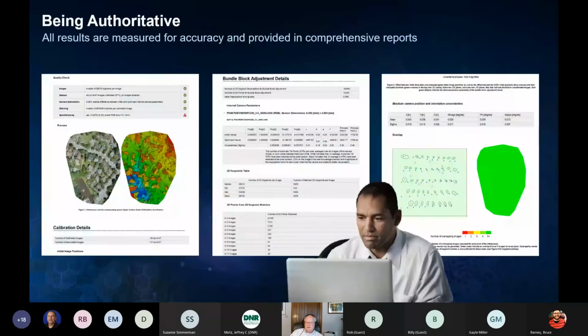So, at the heart of all this, from the best practices standpoint, it is important that you know to some degree the accomplished accuracy that you've been able to derive based on your flight plan. And one of the advantages, if you're using a system that generates an accuracy report from the triangulation solution, it helps you document whether or not the accuracy that you achieved is the accuracy that is required for that particular use.